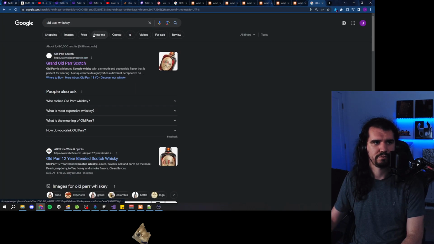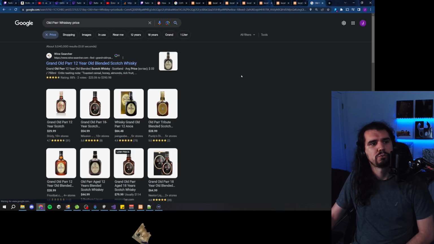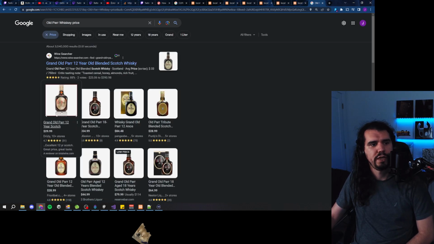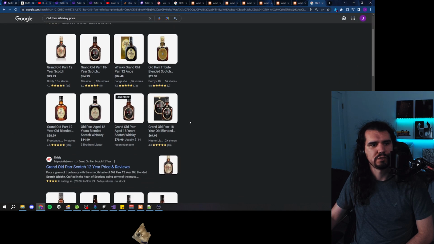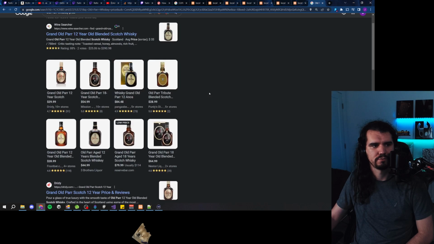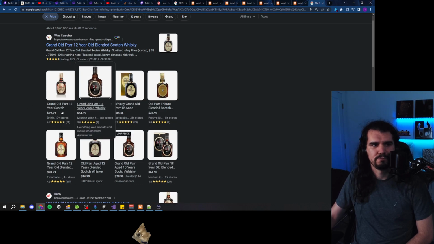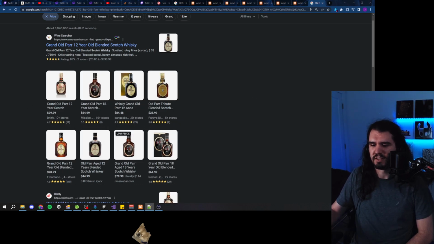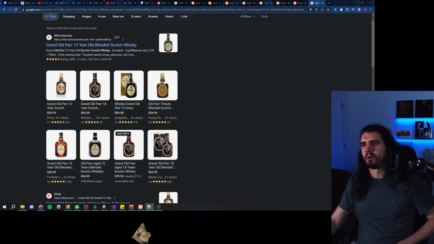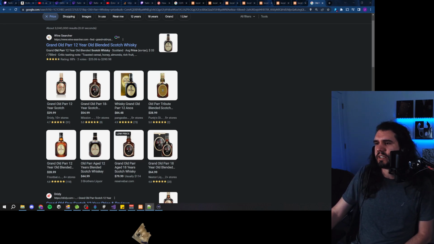Price. Yeah, that's like 30, 50. Is this like a really nice one? I'd not heard of this one. Because if it's meant to be cheap, that's kind of what I'm saying, a cheap bottle of whiskey starts pushing the upper end of the nicer ones. Okay, what the fuck is going on here?